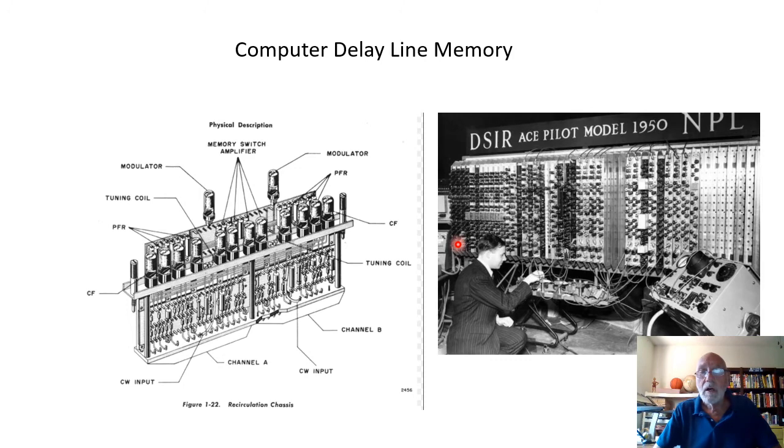And I got a few slides here that just kind of show what some of the older devices look like. Okay, this here is a computer line memory, which was recirculating. And if you had 2 of these recirculating, they could actually feed an adder, and you could transfer the result of that data back to a third one or back to one of these. So you could compute, and it was pretty early on, and probably didn't last a very long time.